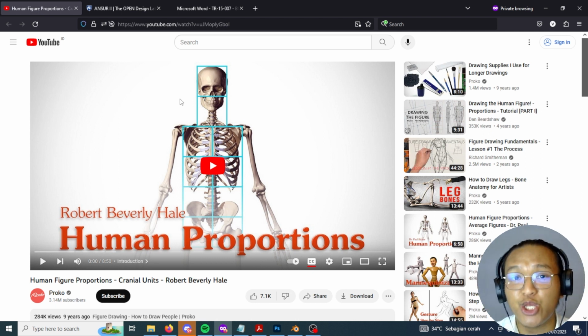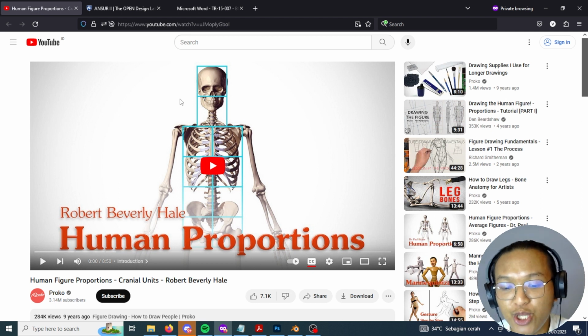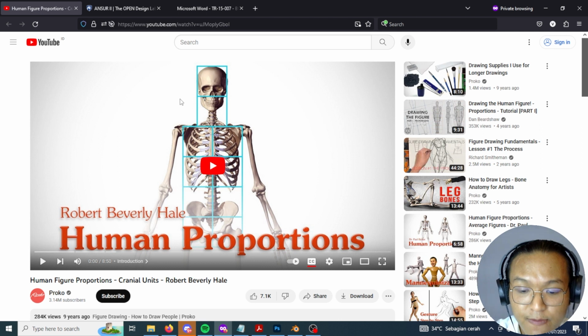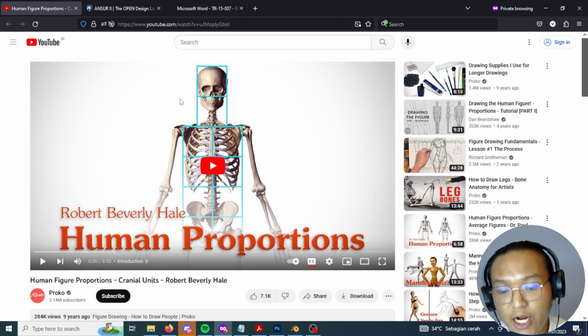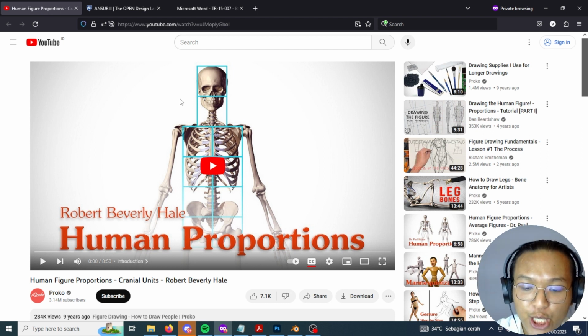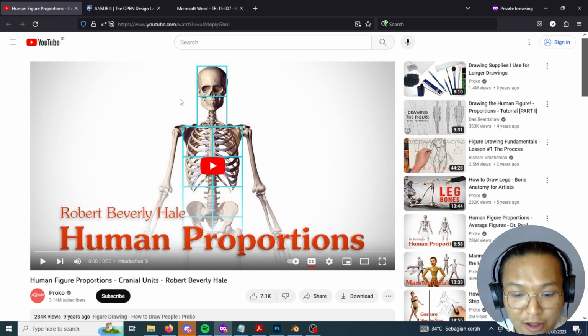You may have heard of the head stall method, which is another method to determine human body proportions, but this time based on the overall head size. You may have heard that an ideal stature of a human is around 7.5 heads tall. But I'm a follower of Robert Beverly Hale because I figured that cranium size is more consistent than head size.